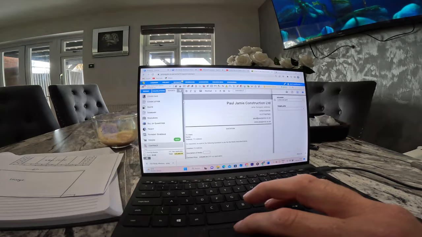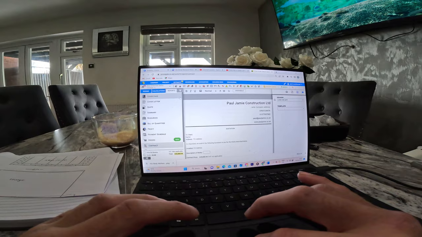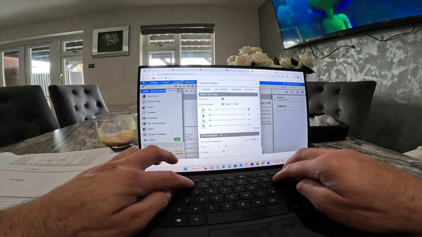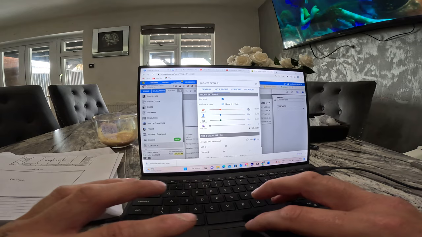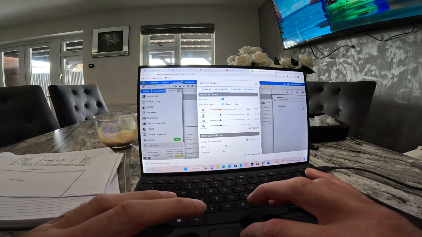So I've basically just sat there live and done a rear extension 18 square meters in less than half an hour. Before you send it on, you want to go to project details, go to your VAT and your profit, and you can set what each section you want your profit. So I've just put it at 30% on each, which comes to 13,742. Down here, VAT registered, yes, which will change the totals on the material.